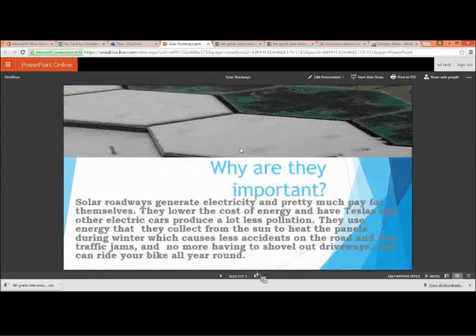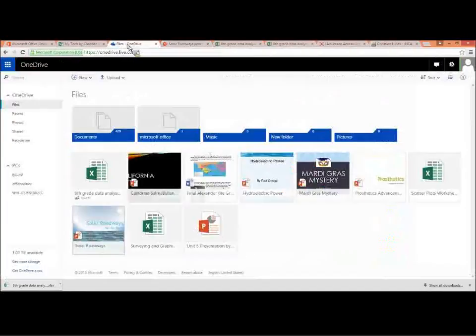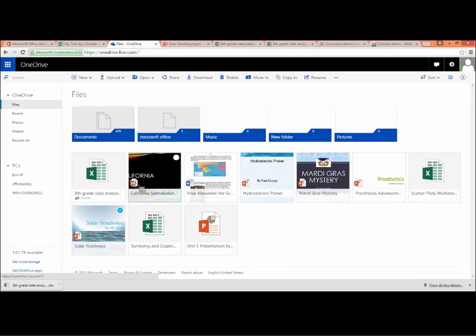is if you want to, we'll go back to the OneDrive. Here it is right here. I can select it, and then I can come up here, and I could download it to my computer, and then I'll have a copy of it on my computer. So that's a neat thing to do if you want to turn it into a teacher and you want to attach it to a webmail, or if you want to physically print out a copy and you just want to do it on another computer because the computer you have isn't connected to a printer, you can download it and then it'll open up in a full version of Microsoft. So it works really well.